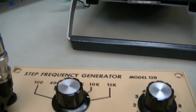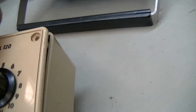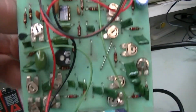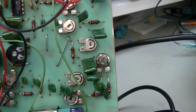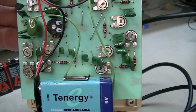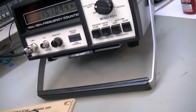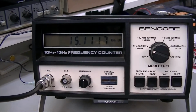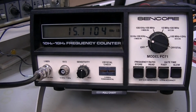I think I'm going to go in there at some point, maybe in the next few days, and play around. Get this back out of here again. Do a little bit of tracing around some of these pots. I'm sure some of them work for amplitude, some of them for frequency, some of them for symmetry. See if I can't get an idea what function each one of those makes, and see if I can't get this thing in trim and maybe even actually use it once in a while. But I just figured I'd do this little video to show that this little box actually does work. It just needs a little bit of adjustment.